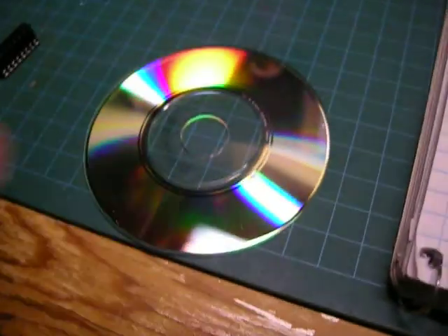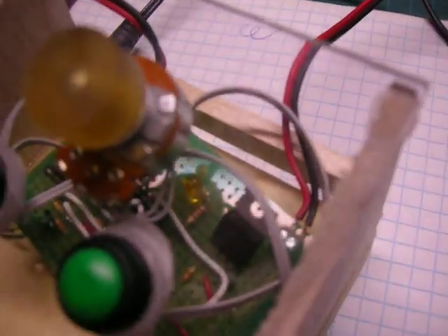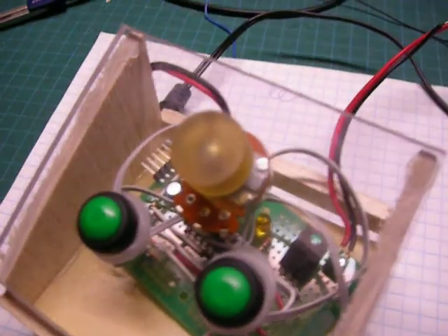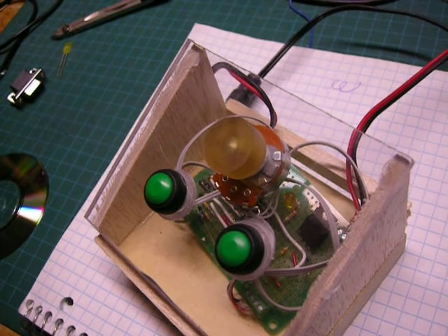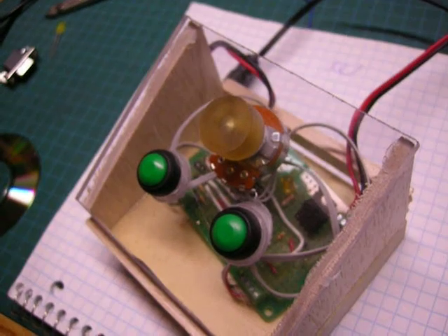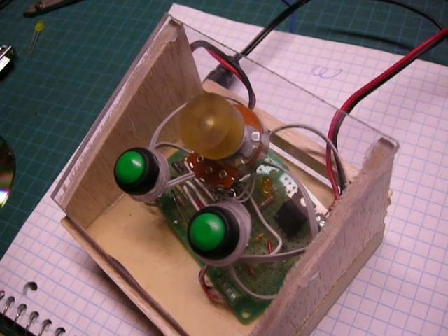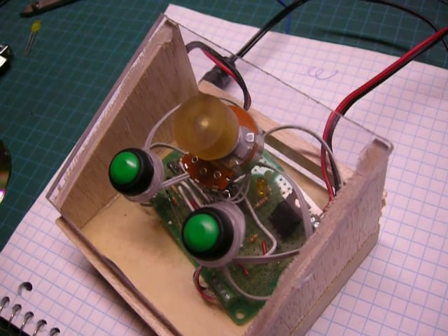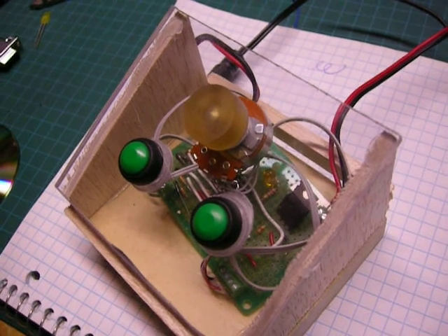I might drill this out and put some LEDs in it — who knows. I'm going to be making a video soon about building a CNC. I'm going to build the boards first and post a few videos on how I start out and how I intend to design it, and then later on I'm going to film how I designed it.